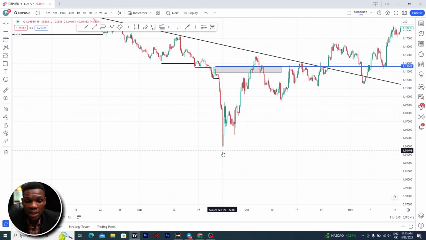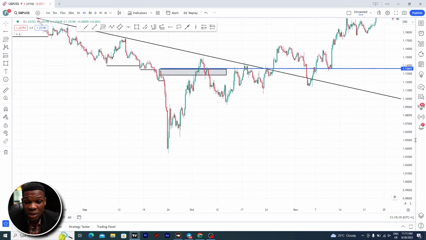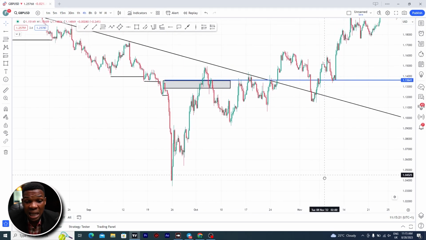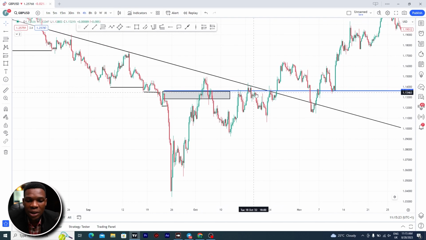Price came down here, then traded up, started buying. I won't take this trade, because I will still feel that maybe market can still come here, price can still come here and still turn down. But it kept on buying. Immediately it broke here, the structure, that's when I'll be like, oh, wow. I know that this market is actually about to start buying.